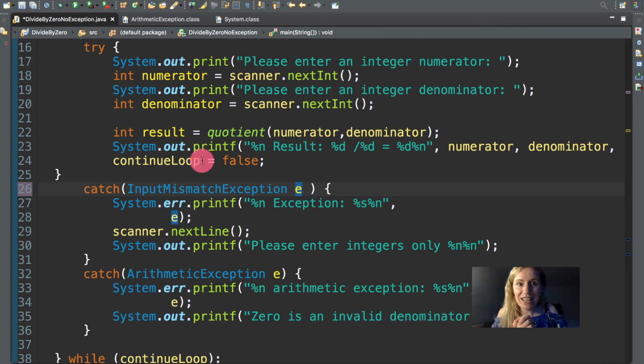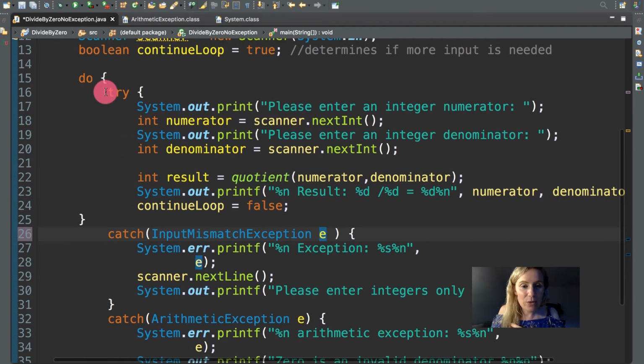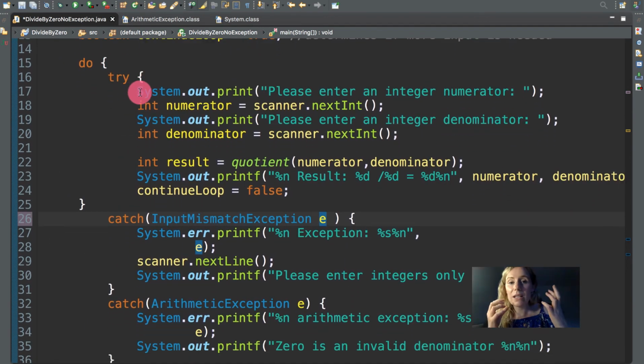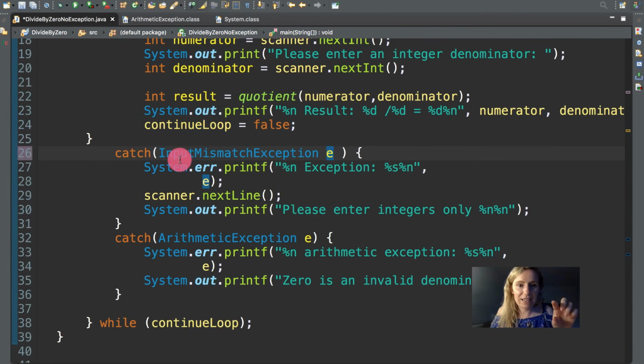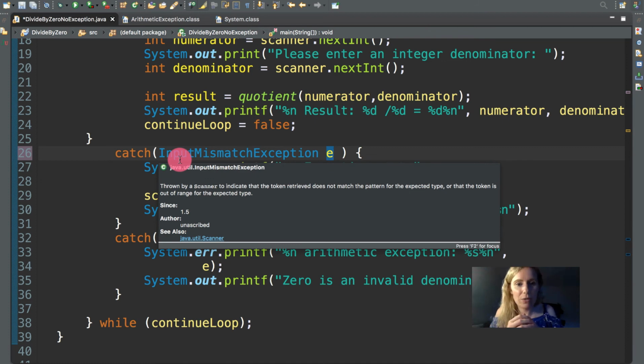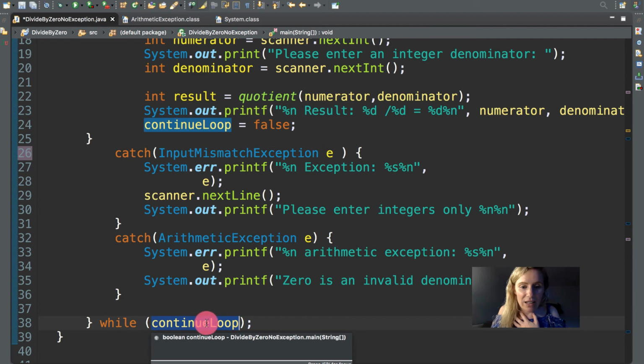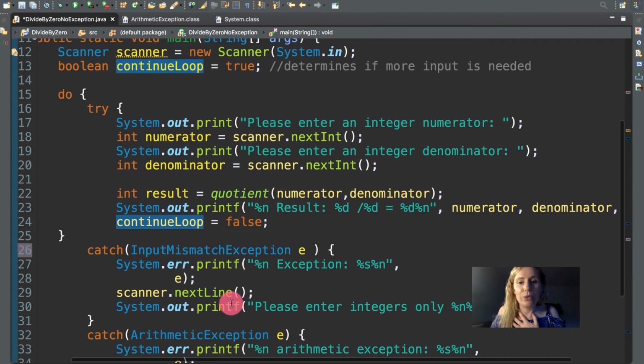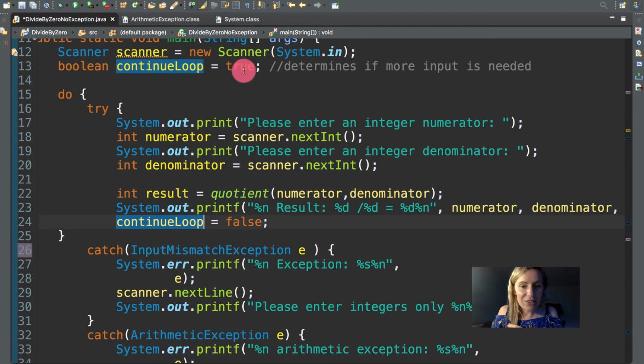Yeah, so that's it for this. We'll talk about the finally in a second, but for each try, there has to be a catch. Within this, we have our do-while, so all of it is within a block. The try has to be in this block and has to come with a matching catch. Also, once the try is terminated, the things within it go away, similar to methods we've spoken about. And this only happens when continueLoop is true, so you can set it on and off here.